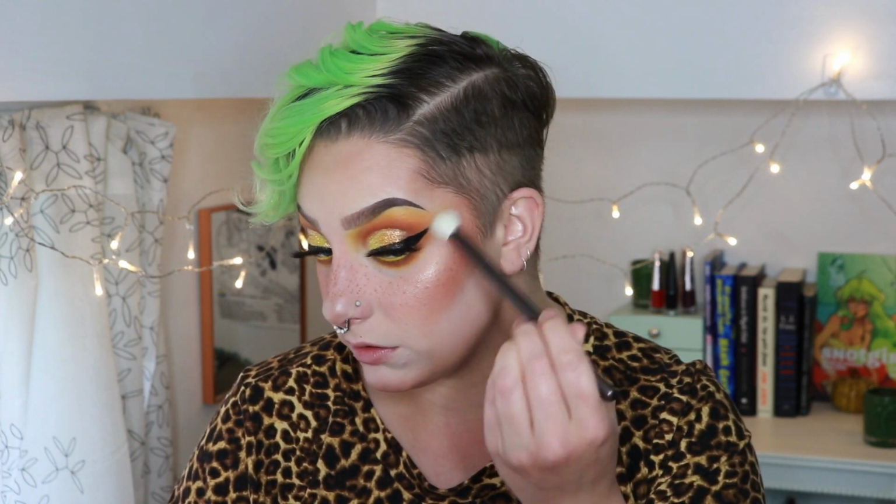I threw in some freckles while I was finishing up the other lower lash line, so now we can move on to highlighter. A champagne gold highlighter would probably be the best option. And since we're kind of going for kind of an insta baddie vibe right now, I feel like using the Amrezy highlighter is kind of the only option, so we're just gonna go with that. Any excuse to use this highlighter, to be honest.